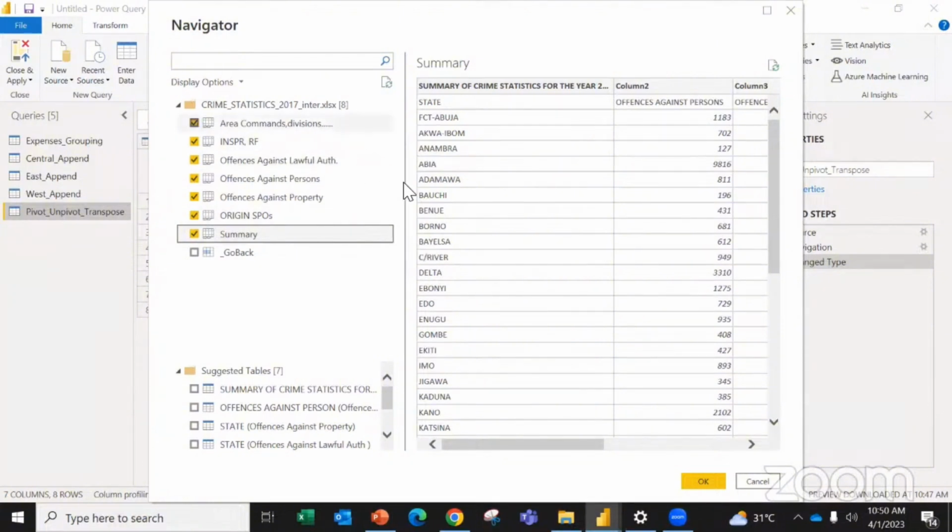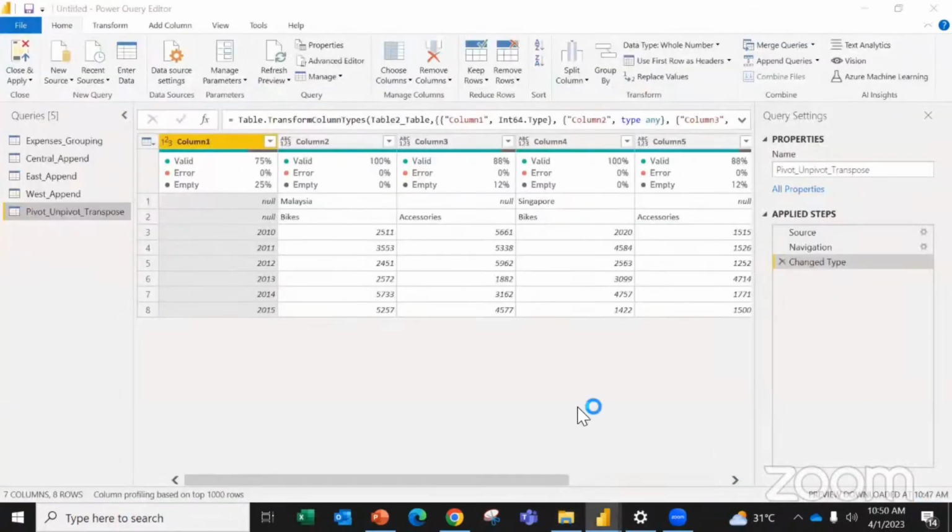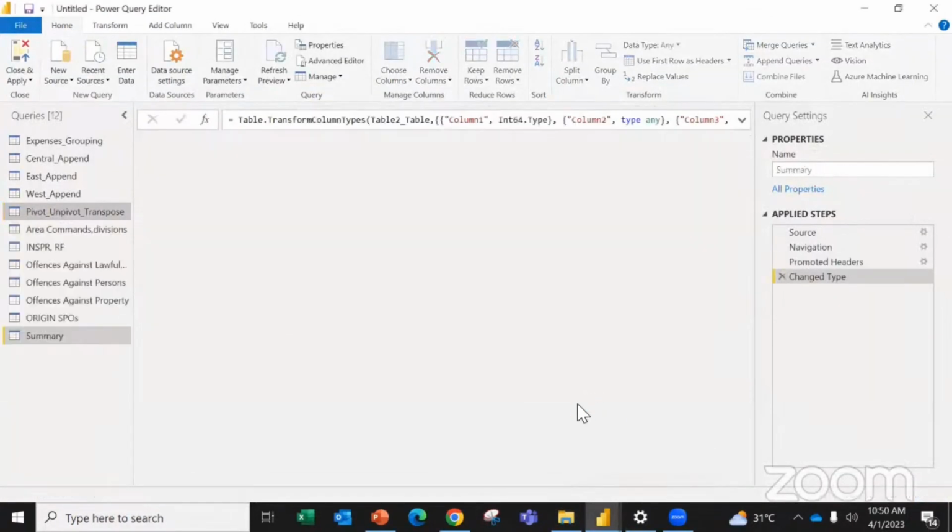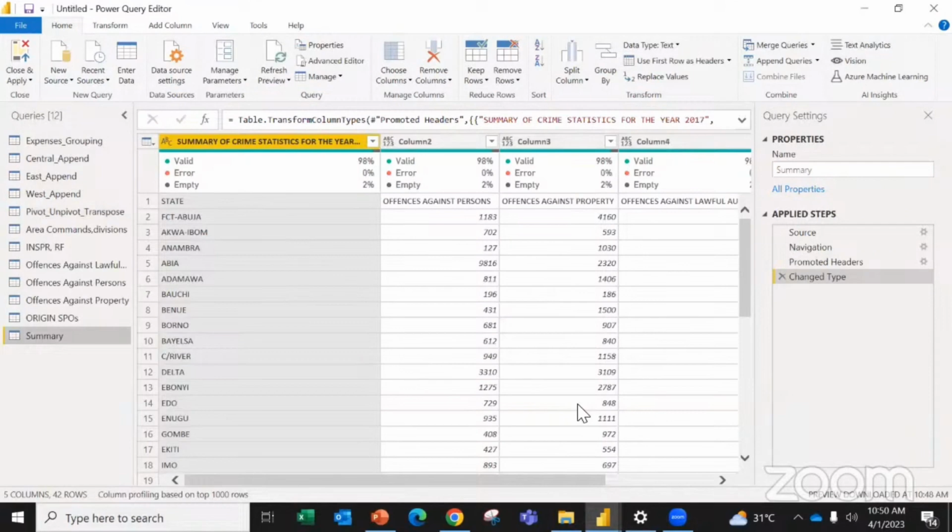So once you're done checking the 7 boxes, just click on OK to bring them in as usual. I won't bother myself naming these ones because the tables are well named. It's just for us to go into them and clean them up. Okay, so we're not done bringing in our files. I think I have just one text file, so I'll bring that in also. And we have sufficient data to play around with in class today.